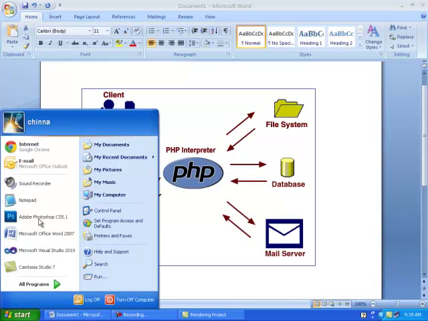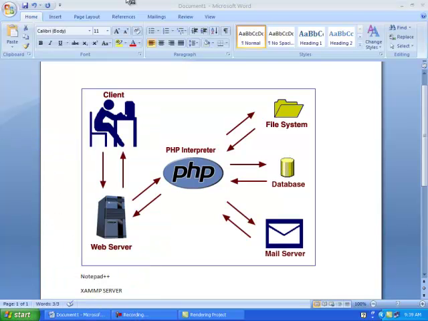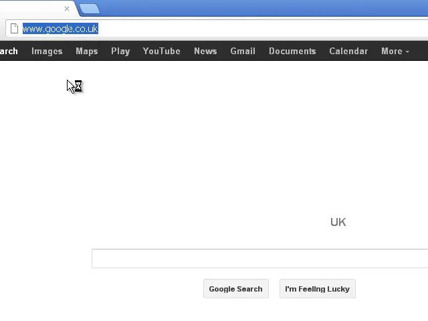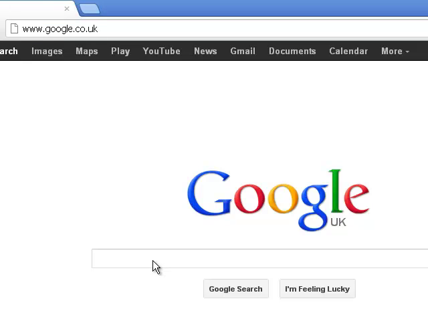Just go to Google, google.com. My system is somewhat slow. Automatically it goes to google.co.uk.